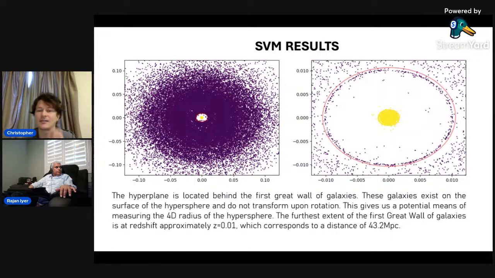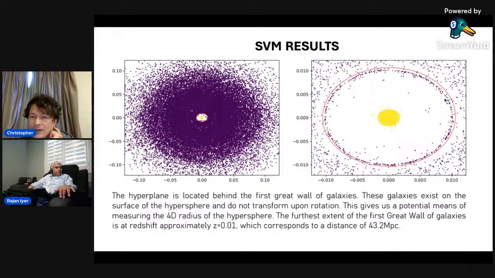So we would expect that these transformed galaxies are obviously inside the first hypersphere, the inner sphere of the hypersphere, and this is the interstitial realm out here, and then outside here is the outer sphere of the hypersphere. Then we know that these galaxies in the interstitial area don't transform. Well, they would transform in a way, but they will never move either to the outside or the inside, depending on the rotation that you apply, obviously.